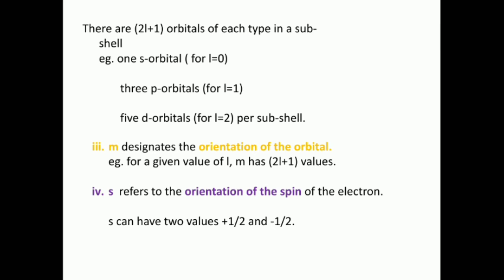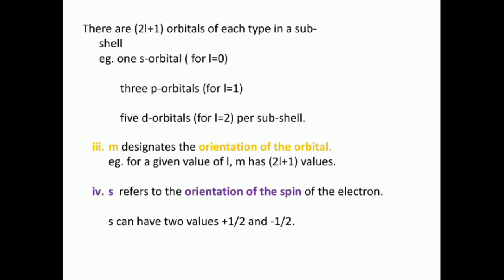So the magnetic quantum number, azimuthal quantum number, principal quantum number and spin quantum number are all interrelated. We have to know that. There are twice l plus 1 orbitals of each type in a subcell. As l signifies the subcell itself, we have to keep in mind that the value of l can never be equal to or greater than the principal quantum number n. So please keep it in mind: n should always be greater than l.